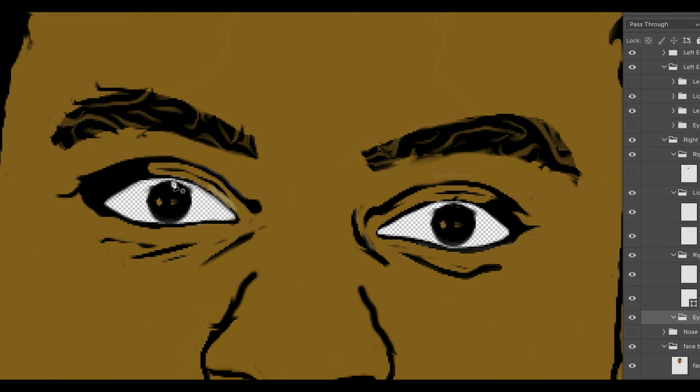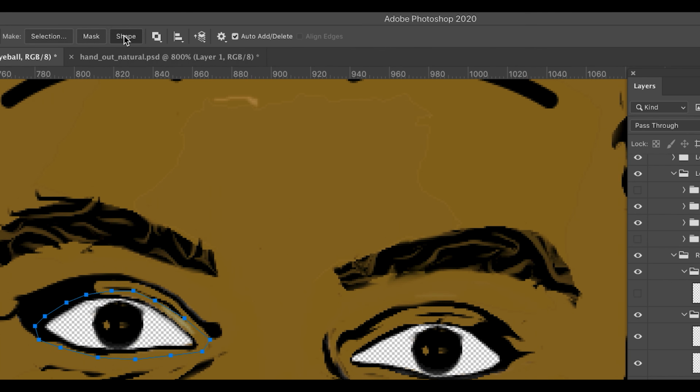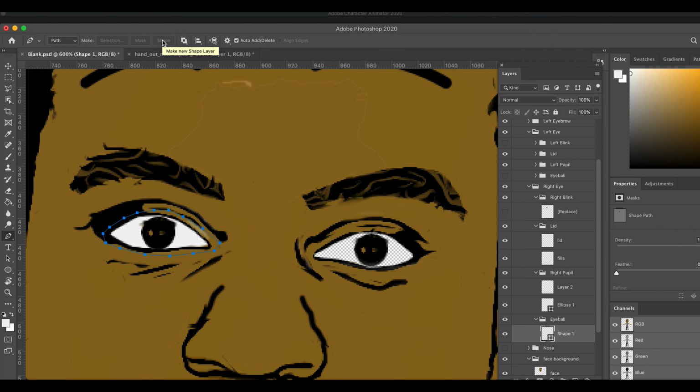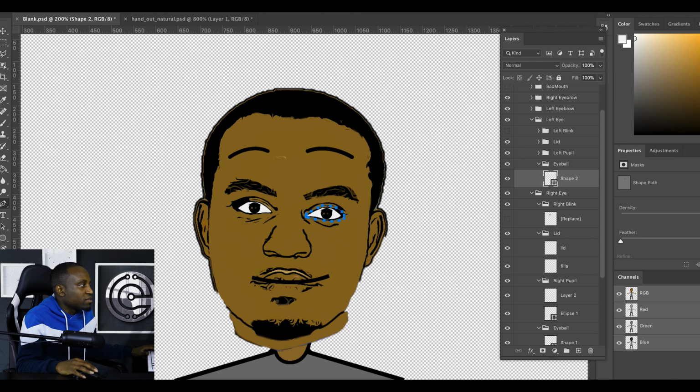And then I'm going to come back and just draw a shape around my eyes. It doesn't have to be perfect, just something close to the eyes. Just draw it a little bit around. Then I'm going to change that to a shape so that gives us a solid color. So we're going to repeat the exact same thing for the left eyeball. And that is what we look like so far.